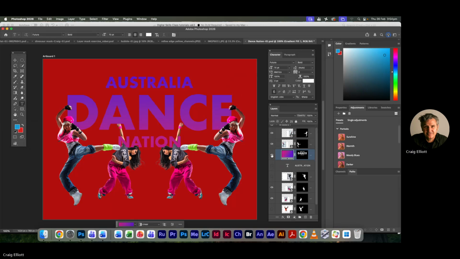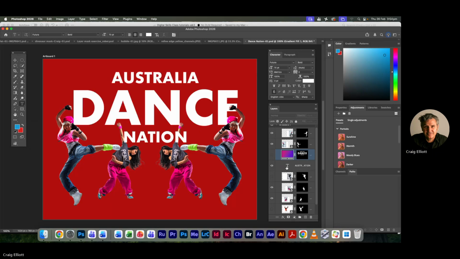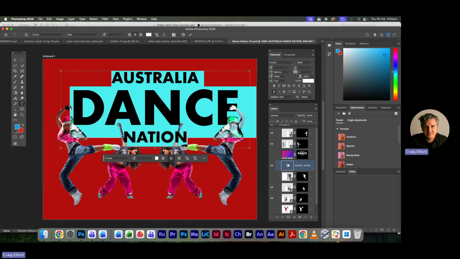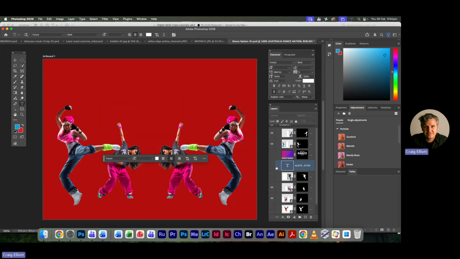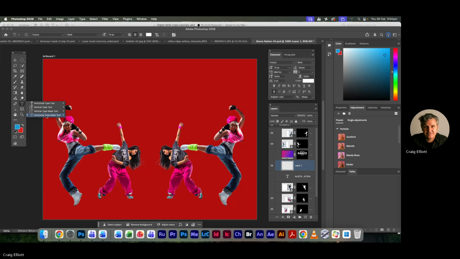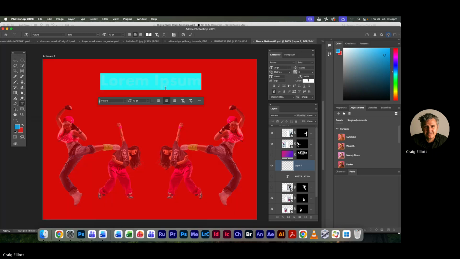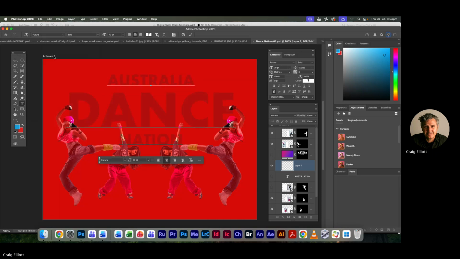So I'll do it again. Double click to highlight the text that I've created. All right. Hide that layer, create a new layer, and in the type tool, we have the horizontal type mask tool. And all I need to do is just click in there, and now I'm just going to paste it, okay? So that's pasted all of the type as I've used it, okay?